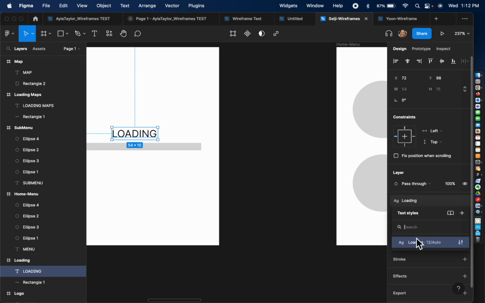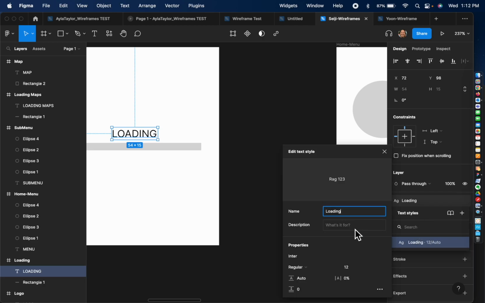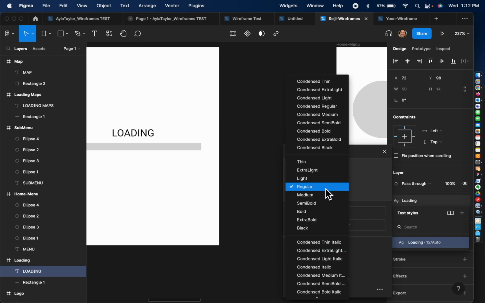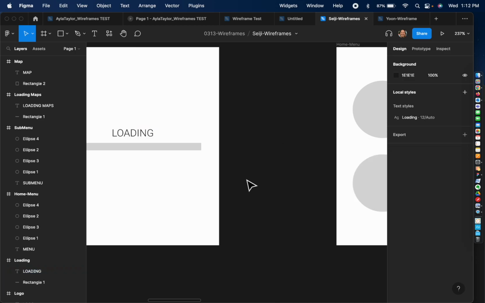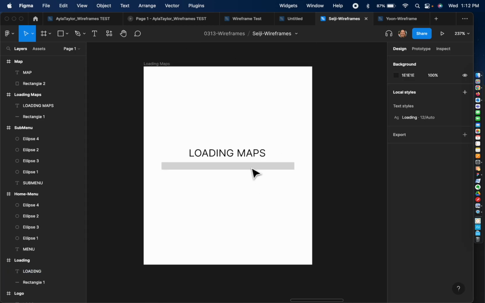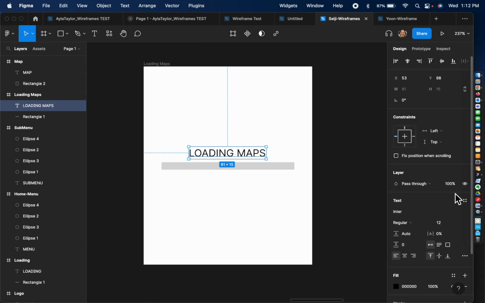Then I'm going to edit this: instead of Inter, I'm going to use Roboto Light for that. Then go to my other loading text and apply the style I just made.